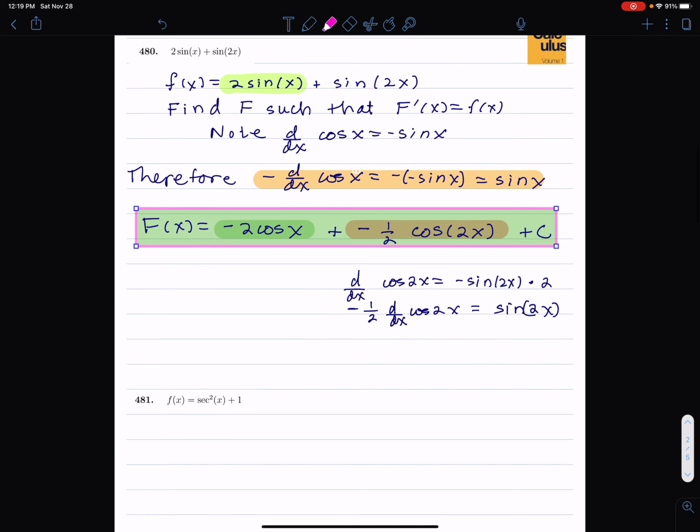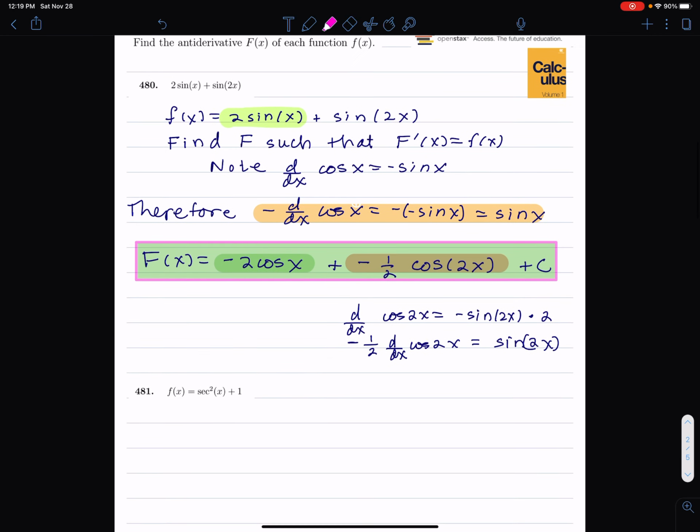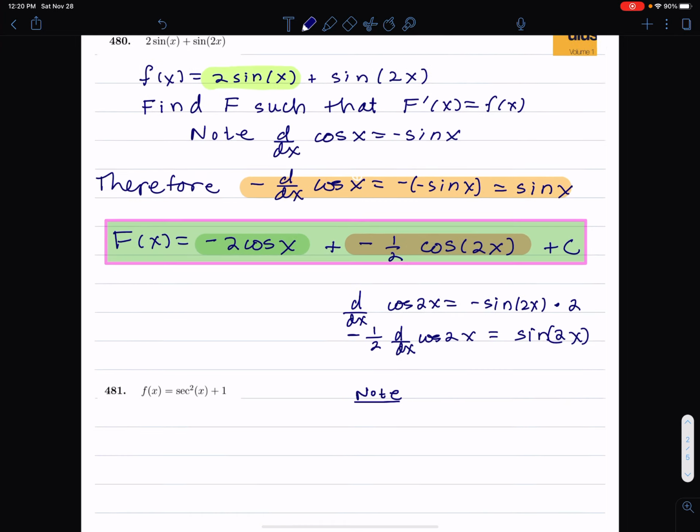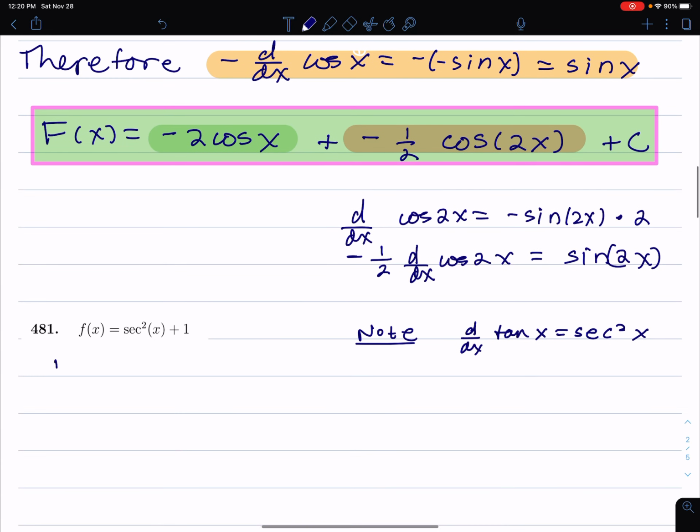Let's go over here. This one I think is more straightforward. More or less, we're just going to think of a function. When you take the antiderivative, you get secant squared x. Well, which function's that? Note that the derivative of tangent x is equal to secant squared x. Hopefully that's something that people have memorized. So capital F of x is going to equal tan x. That part corresponds to the secant squared x.